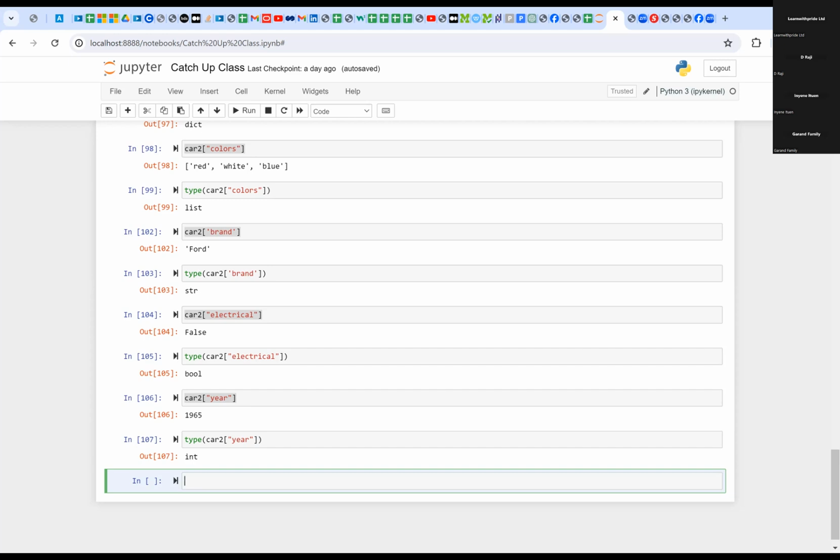Index position is unique for each element of a list. The key of a dictionary is unique. You can have duplicate values, but you can't have duplicate keys. Does that make sense?